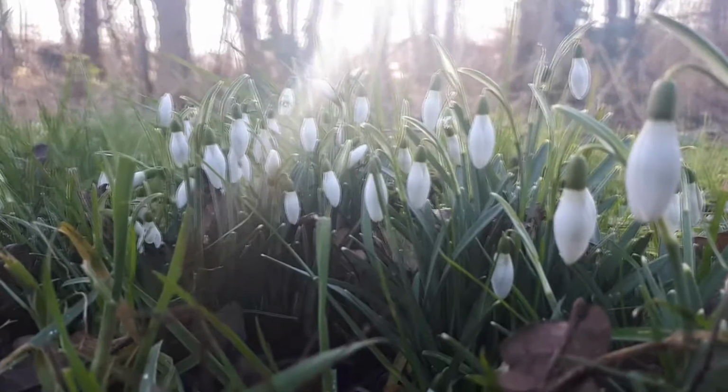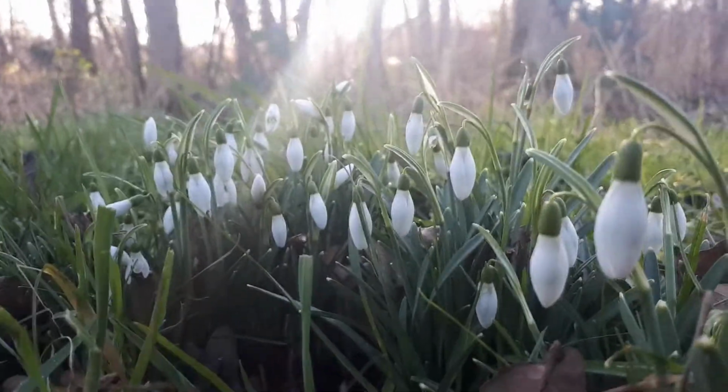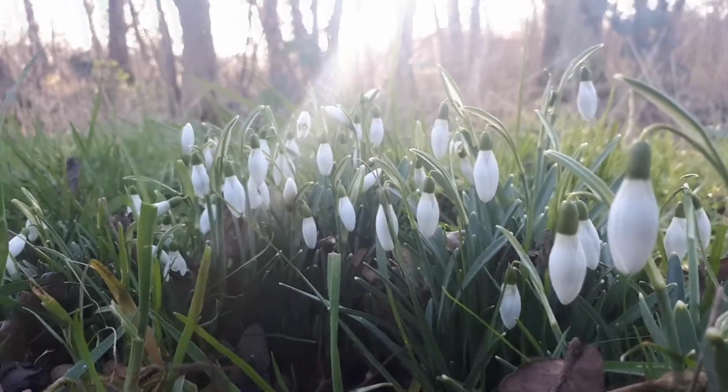I always love to see the first flowers of the year, even though these would even break through a layer of snow.